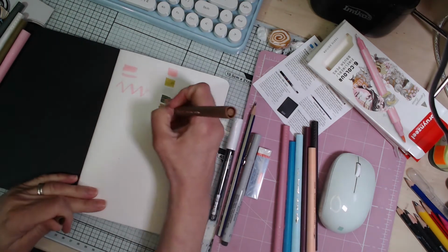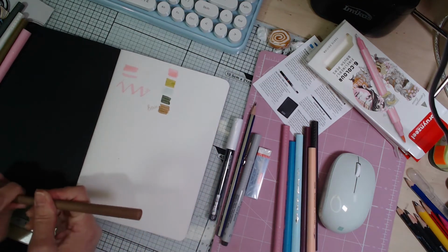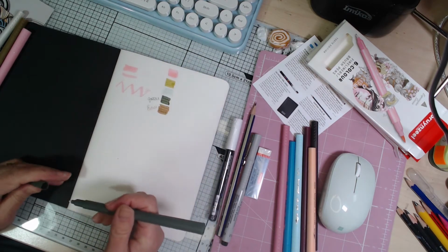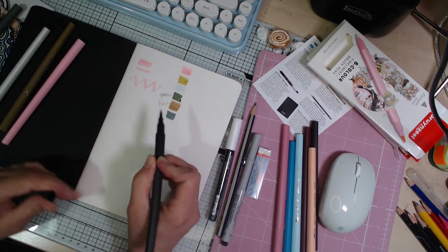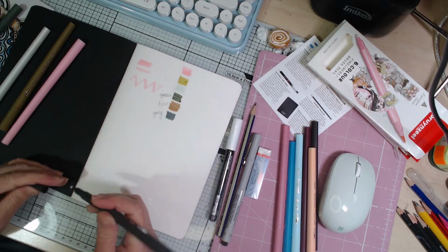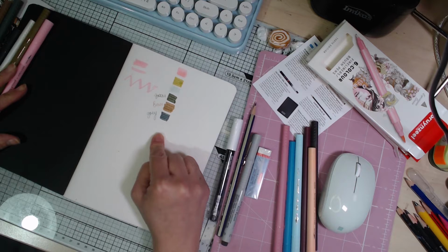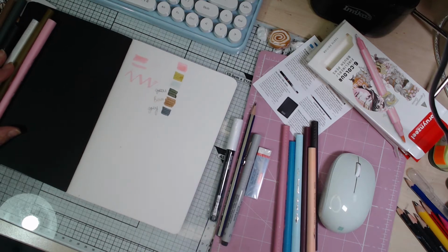I'll do the fine line in some of these as well, just to see how they feel. Yeah, quite nice. And then this is a black, no, dark grey. So we've got the dark grey and the light grey. This is all very kind of, to me, quite architecture-y, but also flesh tones. You know, I can imagine doing faces with this. And then you've got a little bit of a pink as well, which is always nice to have.